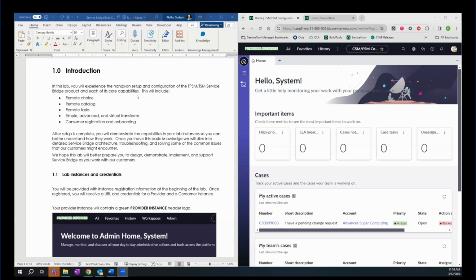And I'll tell you up front, I've gone through this lab a couple of times with blank instances and made sure everything worked, but I may have missed some stuff along the way. So if you find mistakes, let me know, and we'll update those in the master and make sure that things are better for our next boot camp.